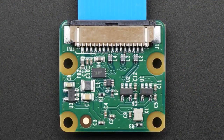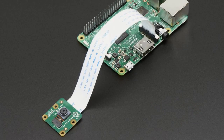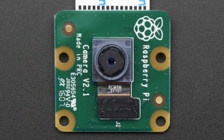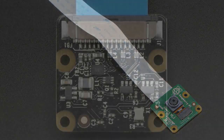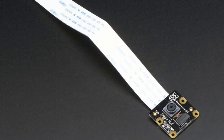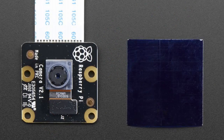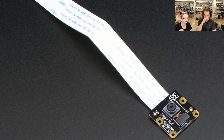And then we have two Pi cameras - these are updates from the Pi Foundation. They have upgraded their cameras to now be eight megapixels. So you can use this with any of the Pi's and you get more pixels. This is camera version 2.1. It's the same size and backwards compatible with all the enclosures. It just uses a new camera module from Sony. And there's also the NoIR version - if you want to take photos with IR sensitivity, or if you want to do night photography you flood the area with IR light and this will pick it up. It'll be monochromatic but you can do night photography.